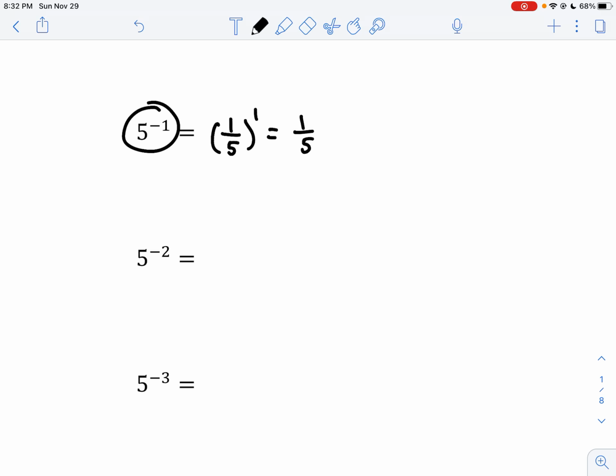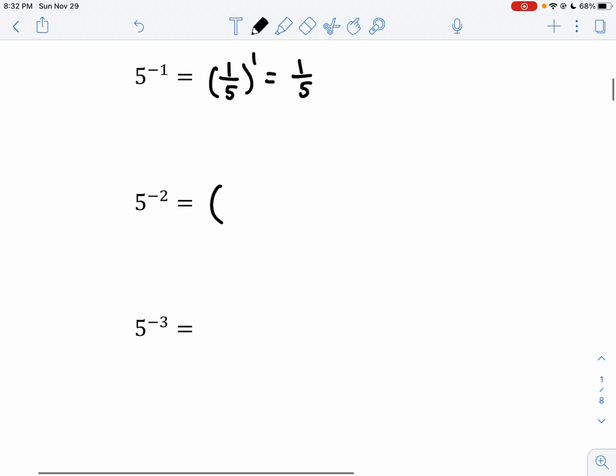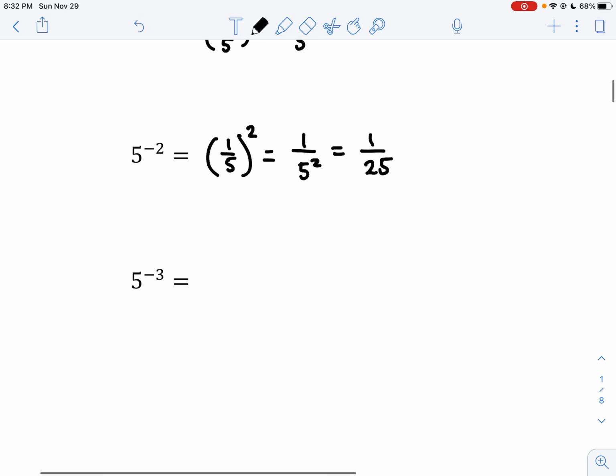So in other words, when you see a number like 5 raised to the minus 1, it really just means do the reciprocal of that base. 5 to the minus 2 can be thought of as doing the reciprocal of 5, which is 1/5, and raising it to the positive 2, or squaring it. So that just means 1/5 times 1/5, and when you multiply fractions, you multiply the numerators and you multiply the denominators, so that gives us 1/25. You can also think of this as just doing 1 over 5 squared, so just squaring the 5, and that gives us that 25 in the denominator.